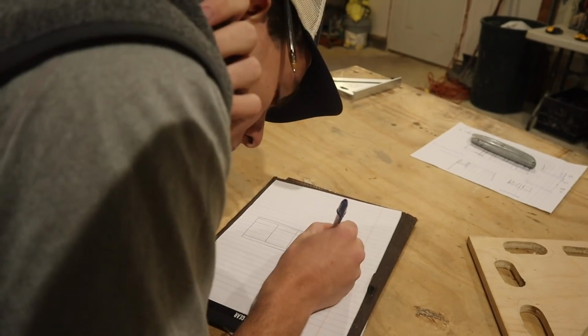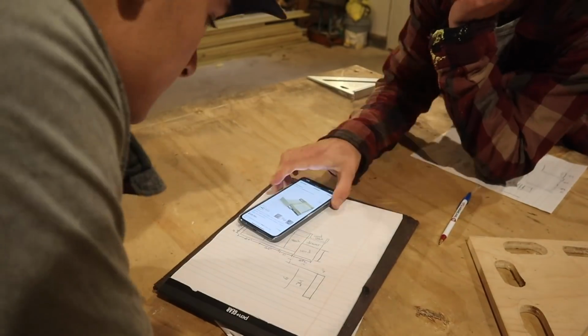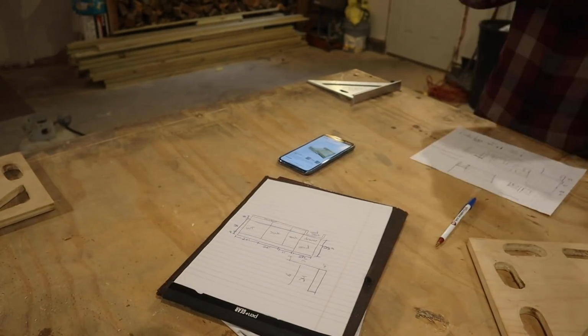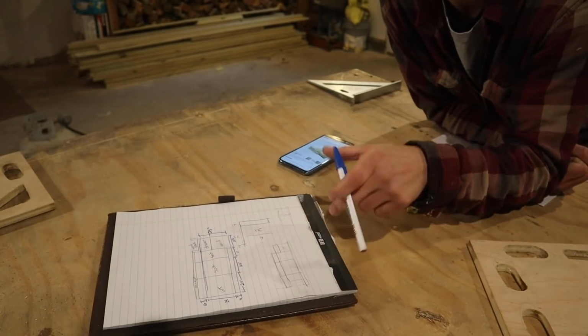Before we got started on actually building any cabinets, what we needed to do is actually draw up a complete sketch of what we want to build. Now, we do have a 3D rendering that we drew up, and Luke was really helpful in designing that, and that will be coming in a future video, but in terms of the actual details and measurements, we wanted to go through it and really figure out exactly what the cabinets were going to look like.